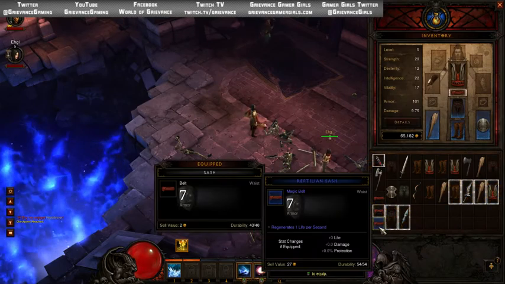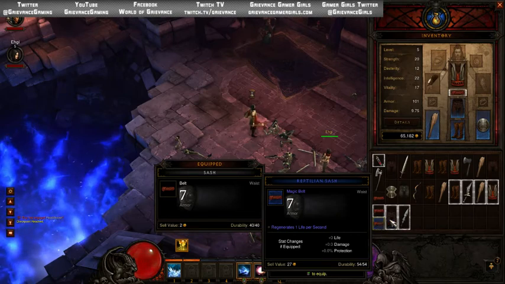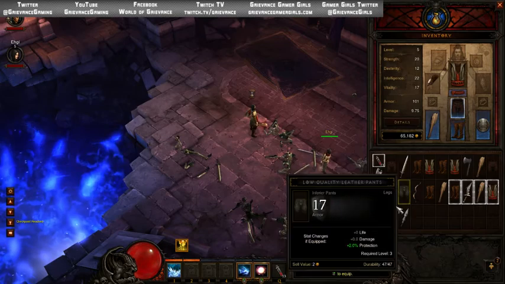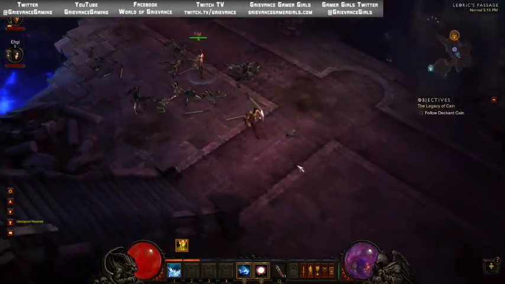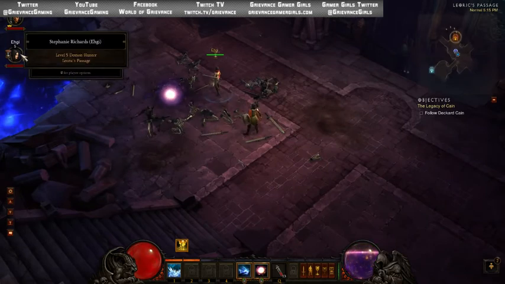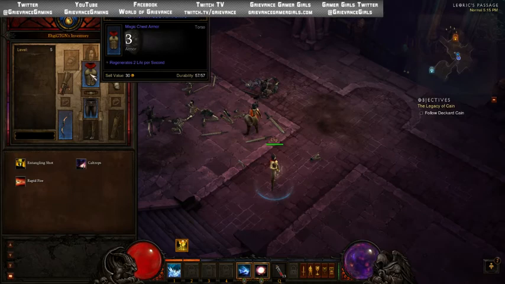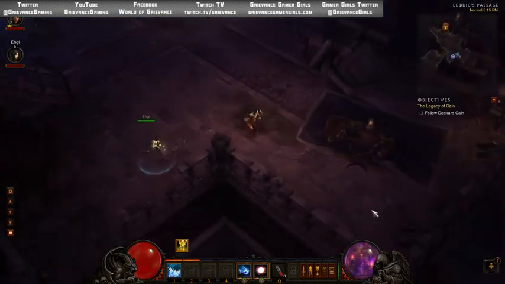Alright, so I picked up a new belt, same armor. It's got some life regen per second, though. That's cool. So we'll toss that on. Did you get anything good, Steph? I got a cloth tunic. It had the same armor, but it also regenerates 2 life per second. Sweet. Alright, we're just gonna clear out the area here.